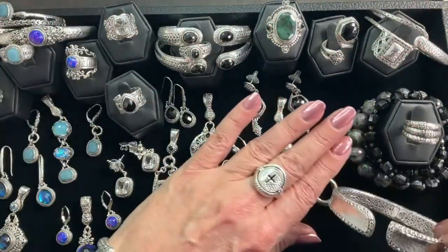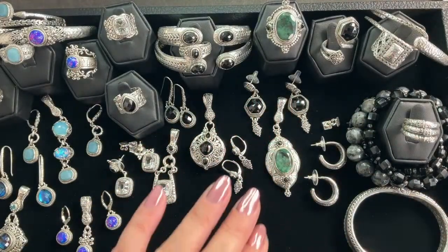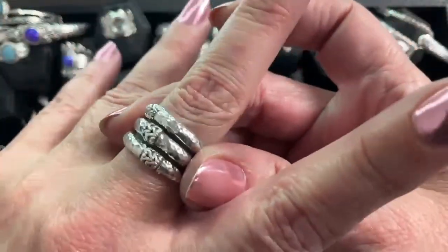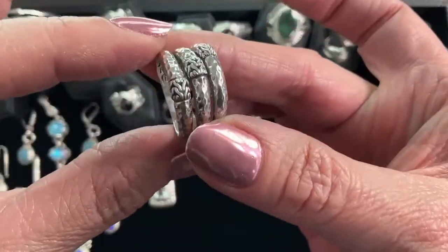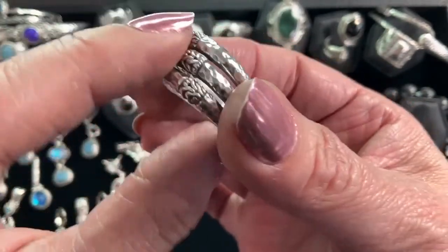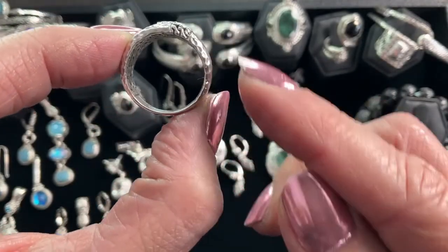But I wanted to go into some all silver because to me, it's key. You got to have your all silver pieces. And I put some incredible prices on, but this to me is still like, this is the Mac Daddy. I do two kind of versions of this 3-in-1 kind of look. Actually, it's a 4-in-1 look and a 3-in-1 look. But do you see the quality? But I want you to see where I graduate on the sides.